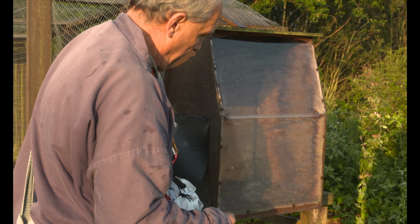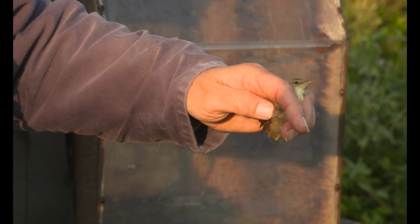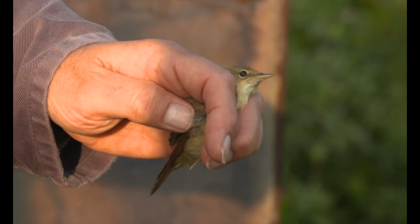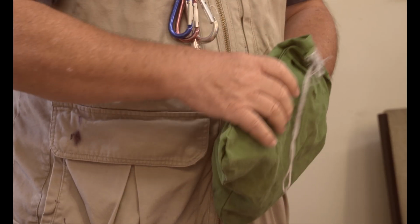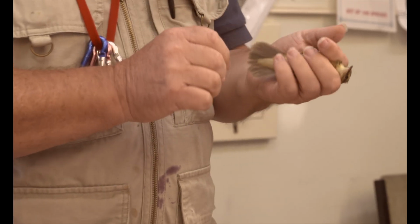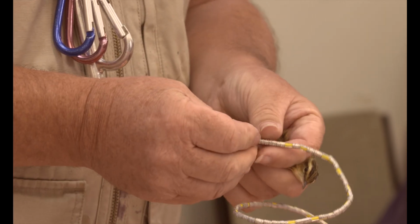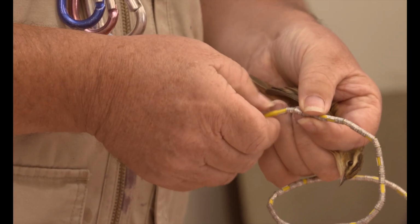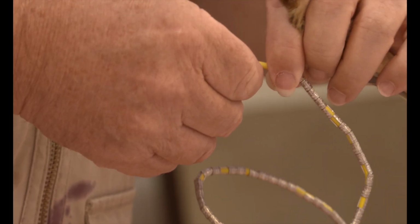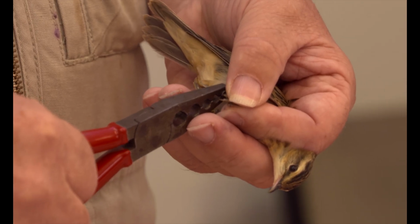We very carefully take the birds out of the net or trap without harming them and take them back to the ringing room at the bird observatory. We need to make sure we know the species. So firstly, we identify the bird and then put the correct sized ring on its leg using special pliers. The very light metal ring on the leg of a bird is loose and able to move, but it won't fall off and doesn't have any effect on the bird. It's similar to a human wearing a light watch or a bangle.